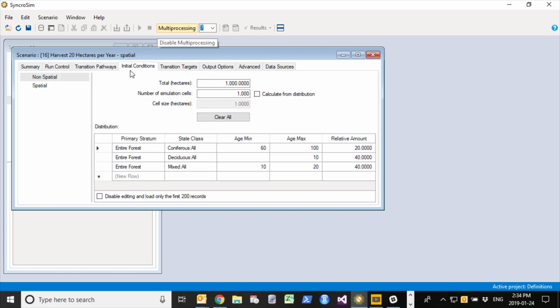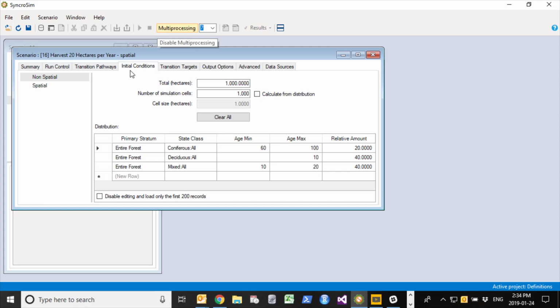We also defined the initial conditions for the landscape, and when we were running non-spatially, we set up a hypothetical landscape with 1,000 hectares in size and 1,000 simulation cells. And in addition to that, we initialized our landscape to be 20% coniferous, 40% deciduous, and 40% mixed.